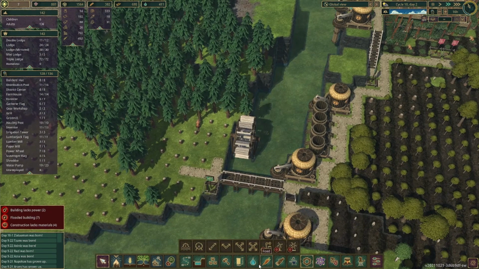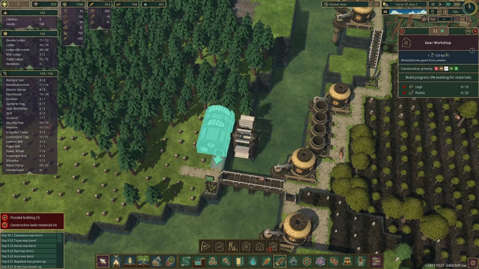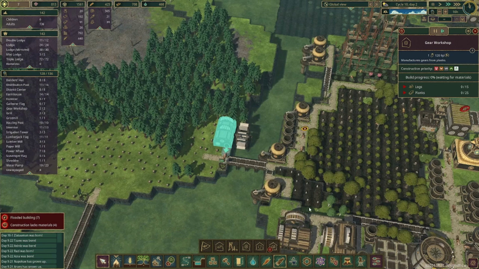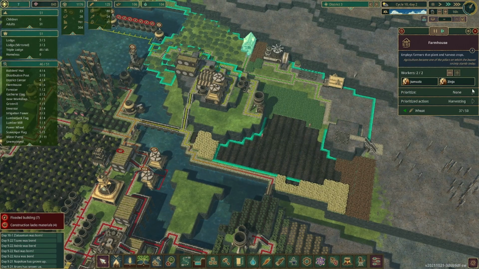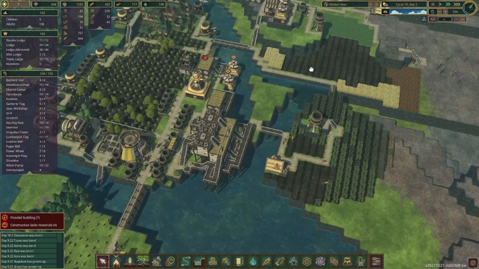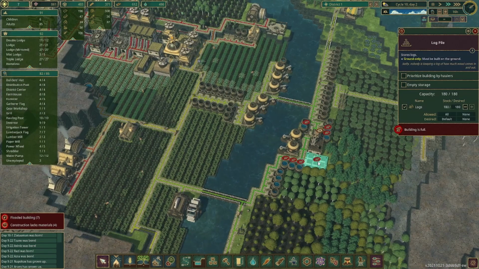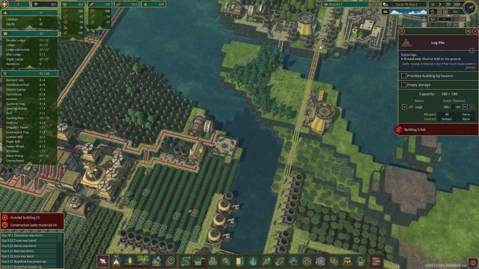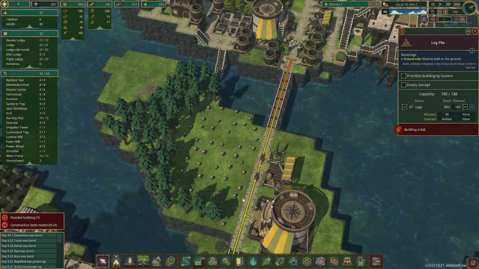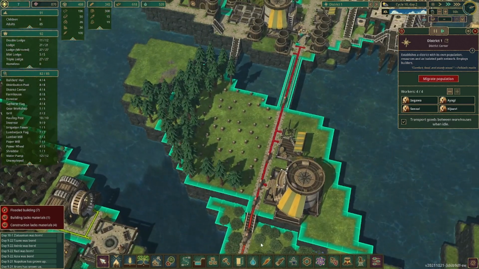So let's come into here and do a gear workshop there. And we'll high prioritize that item. And then we're gonna switch our farmers back to planting so that we can get all this wheat planted, get all the carrots planted. And our log piles are now full. So I think we will plug in a log pile maybe right up here.